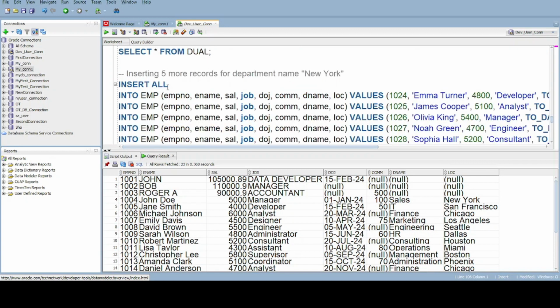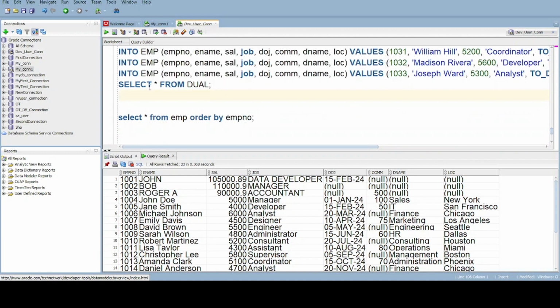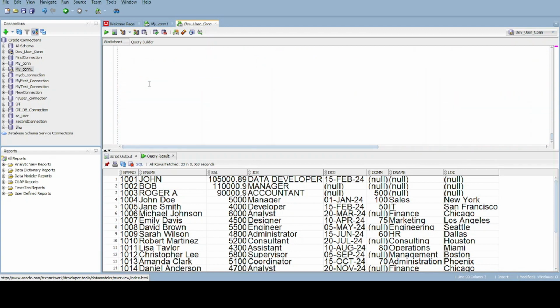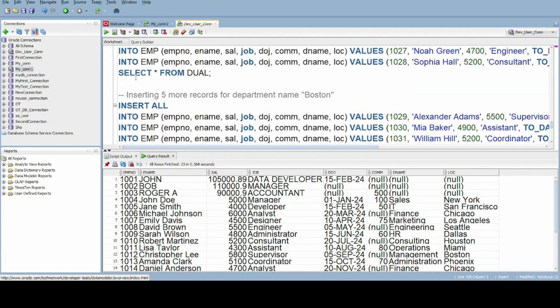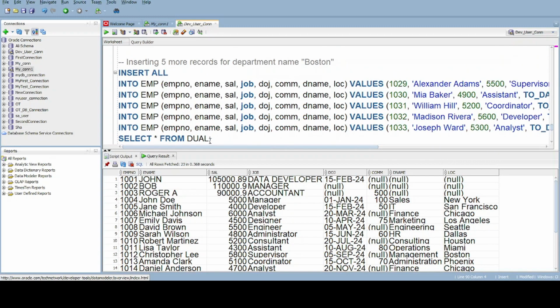I'm adding 10 more records, 5 for New York and 5 for Boston, department name Boston. So these are the statements. The last statement I am going to comment out. So I am placing the cursor here. So control will go from top to bottom up to here.